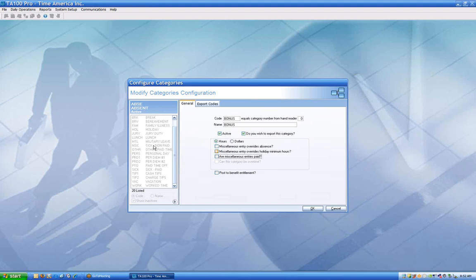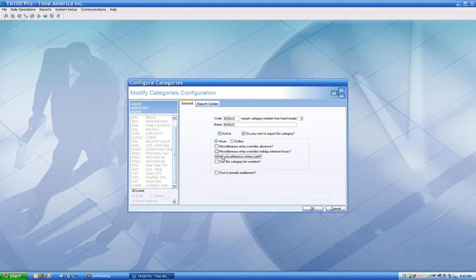So we're going to classify it or label it as sick, non-paid, but they're not going to be paid for it. So same rules apply. Every category that you build, you decide if it is a paid entry. Now, if it is going to be paid, there's a follow-up question to it. And notice it was not activated until we check the box for this to be paid. Can this category be overtime? In other words, can it ever be paid at an overtime rate?